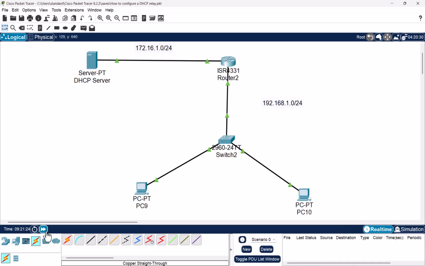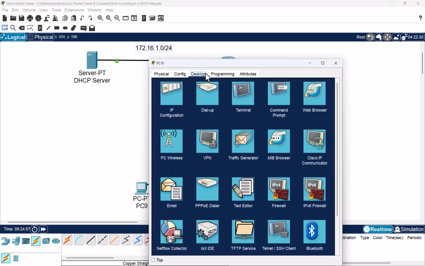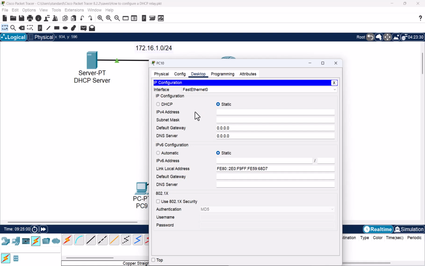So if I fast forward the time and I go to my second PC, go to its IP configuration menu and switch to DHCP, we can see that once again DHCP is failing because of the last command that we ran.